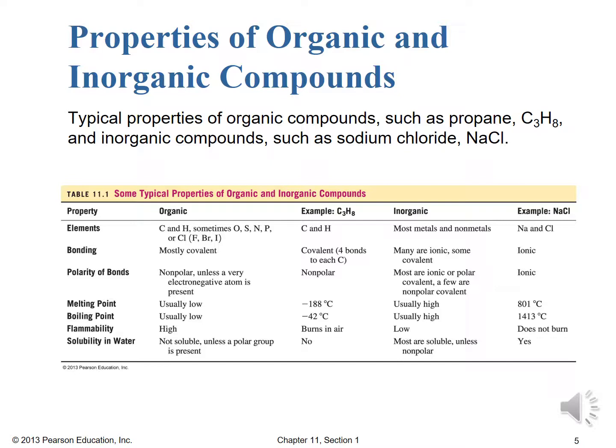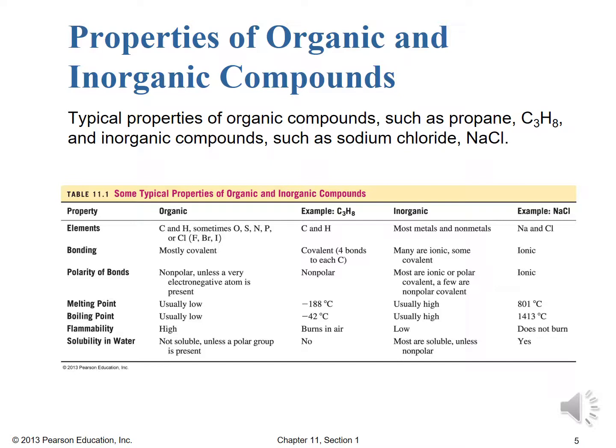In the propane that we looked at, we have covalent bonds, 4 bonds to each of those carbons. So the 3 carbons are connected in a chain by one single bond each, and then the 2 carbons at the ends of the chain have 3 hydrogens to complete their 4 bonds, whereas the carbon in the middle has just 2 bonds left to make with hydrogen. So that's how we end up with C3H8 as our formula.